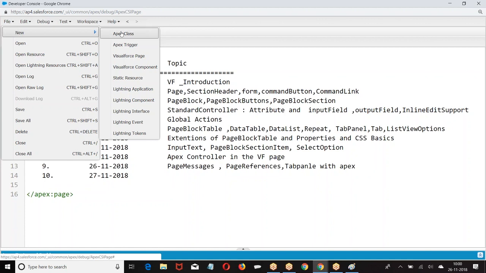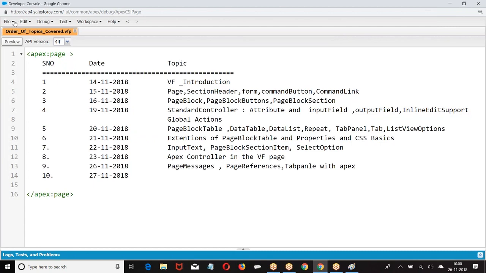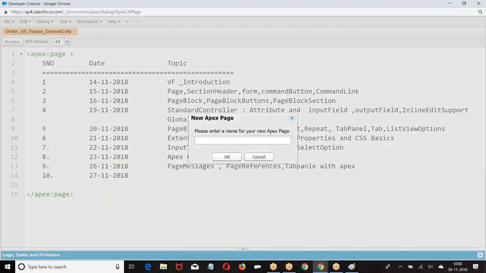Now look at the format. We are trying to design the tab panel. First, I'll try to create a UI, then we'll discuss what it is. As you already know how to create a tab panel, let me start with the UI first.